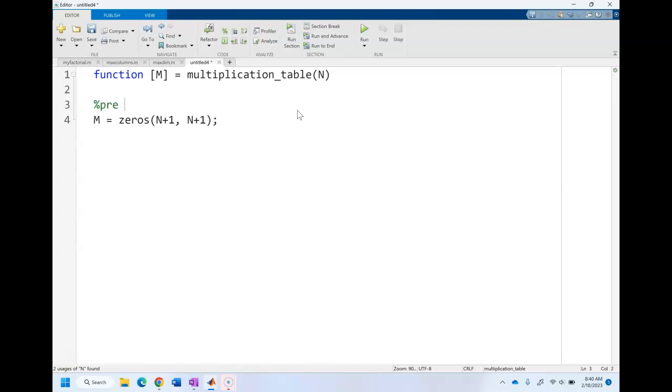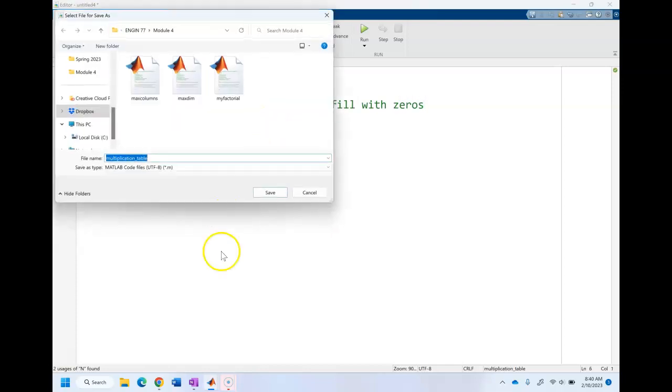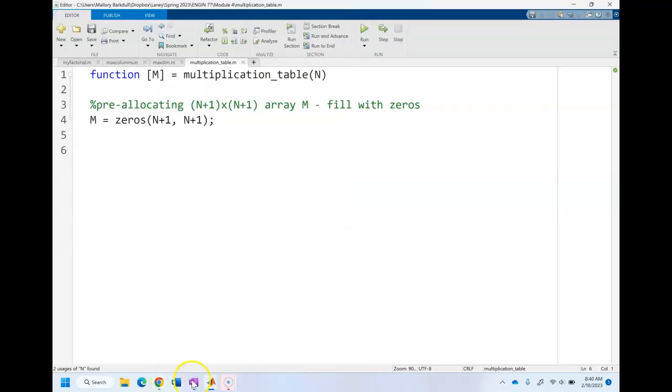This is pre-allocating an n plus 1 by n plus 1 array filled with zeros. So that's what we're doing in that first line. I might even check it. So let's check it here.